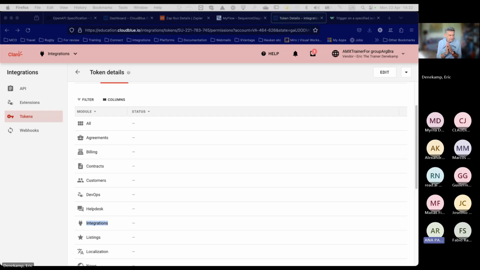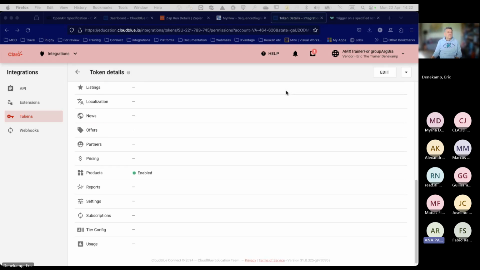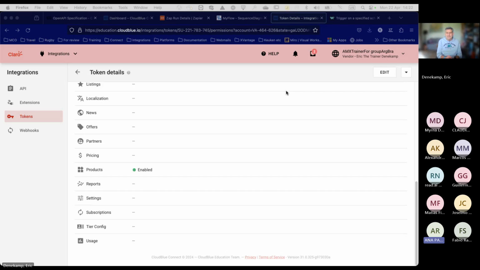But if I have a token, it means that I should be able to read anything. So if I just carry that token and give no rights whatsoever to this token, it means that this token will have read rights to every module, but will not be able to edit or write anything on any of these modules. Yes.